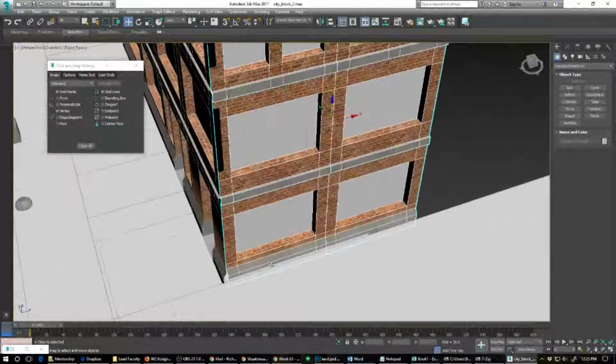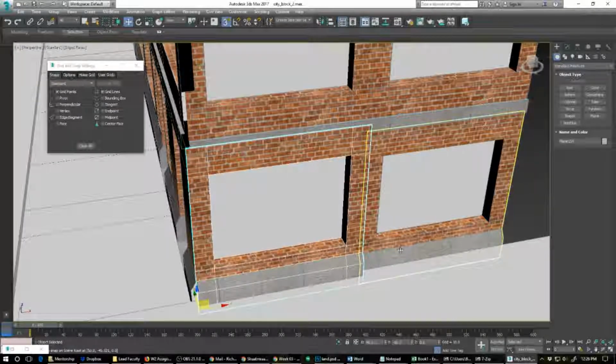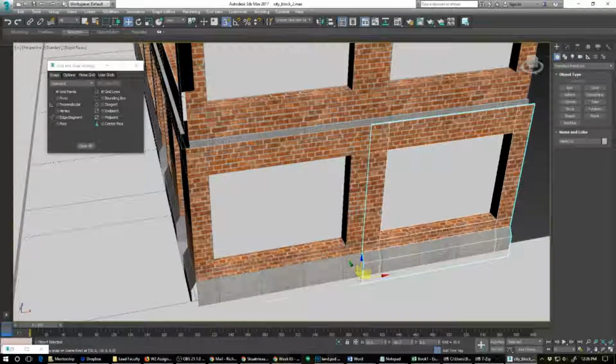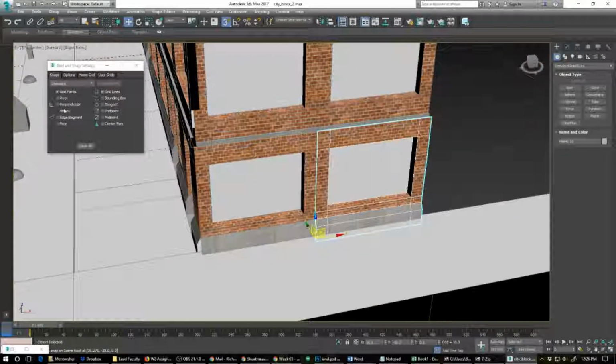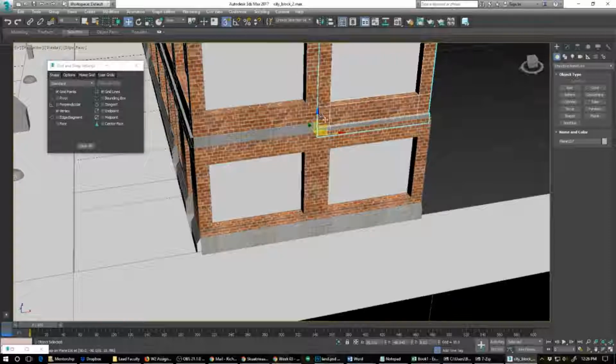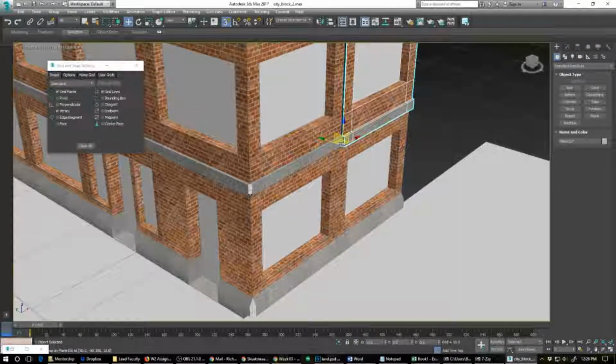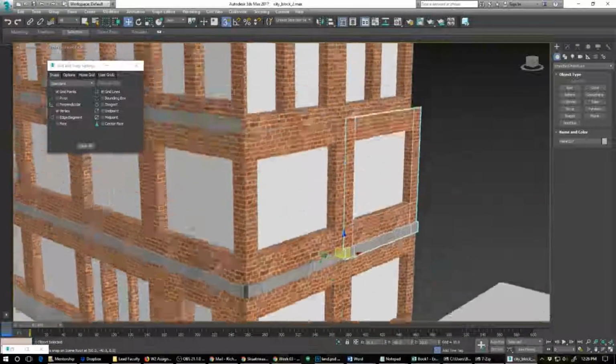Everything's kind of getting tight in here, so alright, let's turn snaps back. Let's turn off vertice, and these snap into the grid. And let's turn back on vertice, and these snap right to the corner like so.